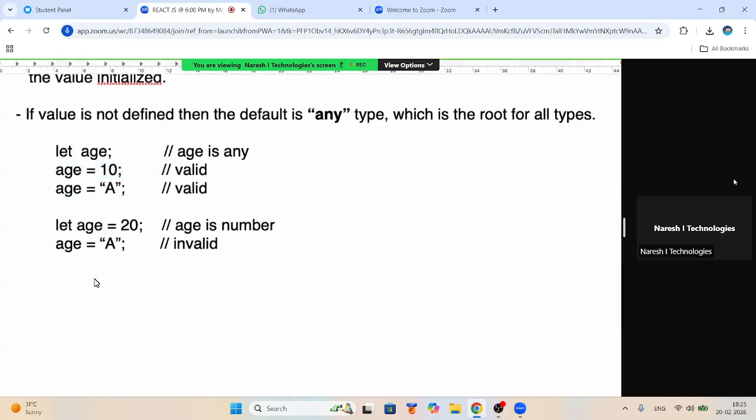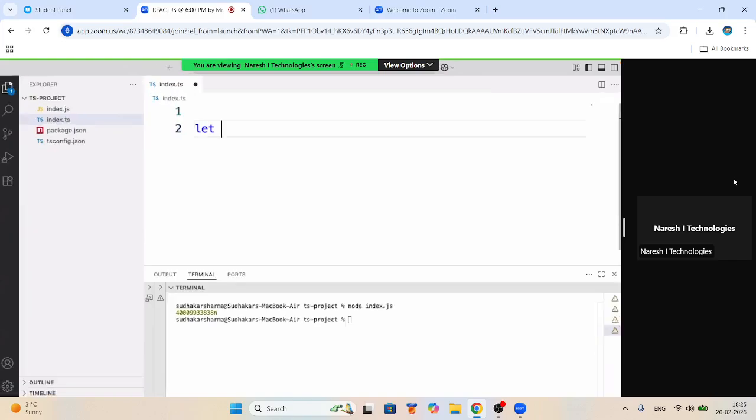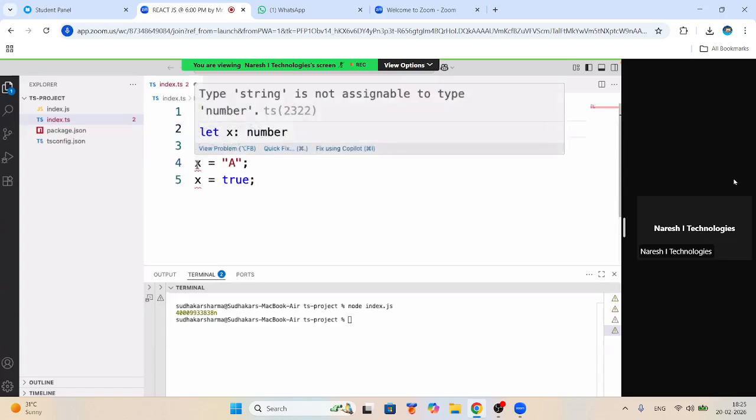So observe here, suppose we have let x, we declared x, and into x 10 is valid, into x a string is also valid, into x true is also valid. This is by default type any. Later if you initialize it to, suppose, 5, then only number is allowed. String and boolean are not allowed now.